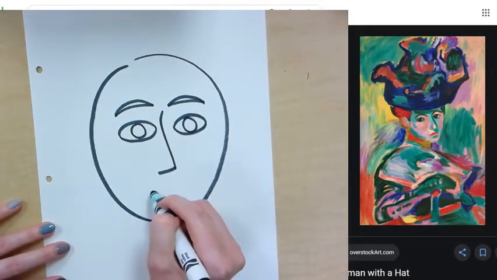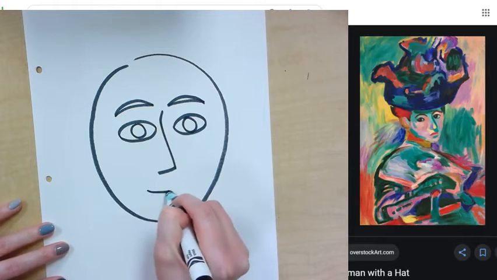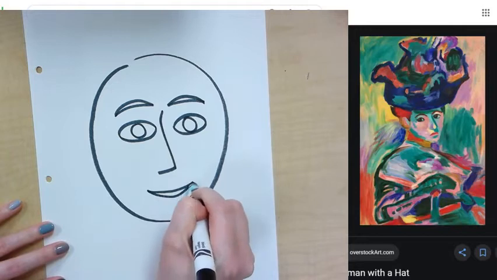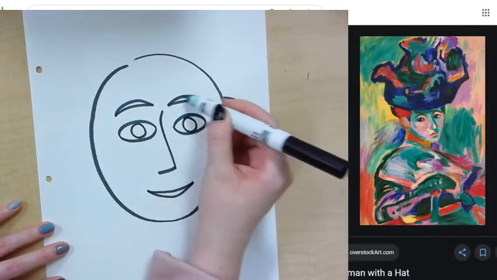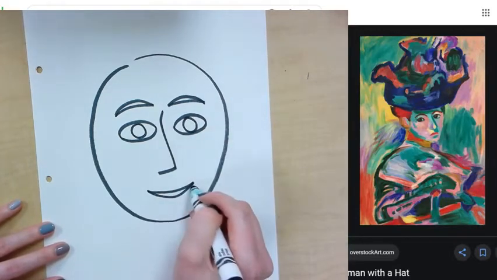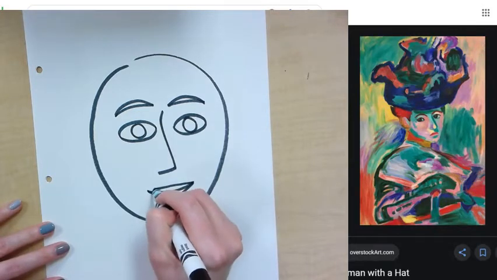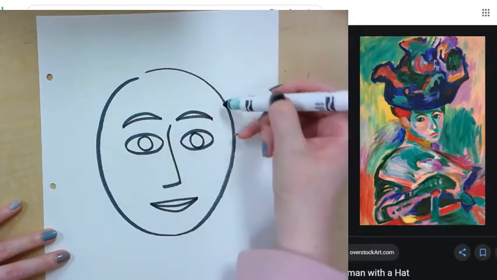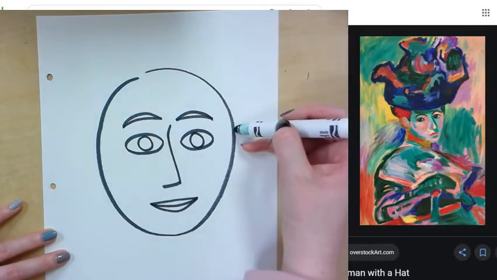And then to make a mouth, I'm going to make two more of those crescent shapes, sliver shapes, or banana shapes, however you want to think about those. And then, next step, add some hair. The hair can be however you want it to be.